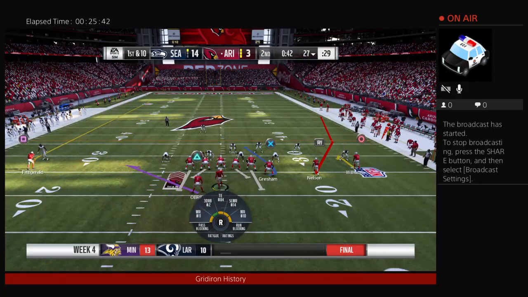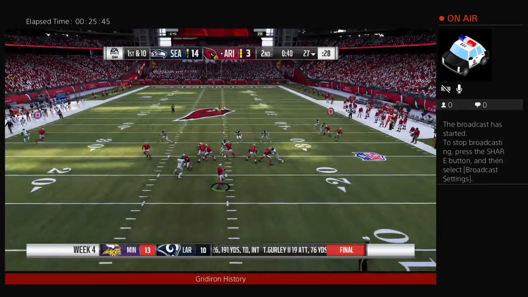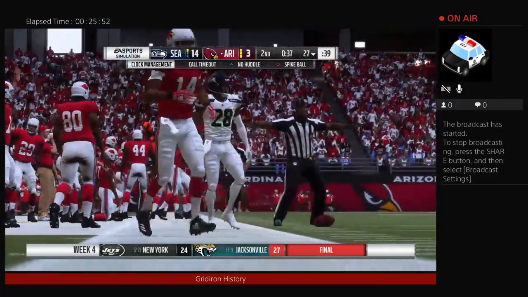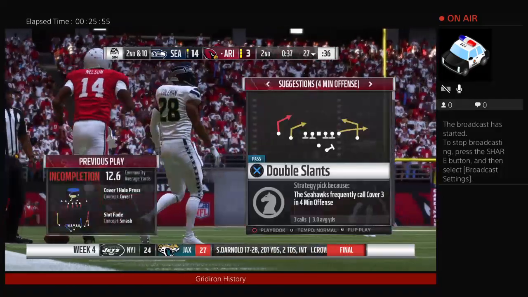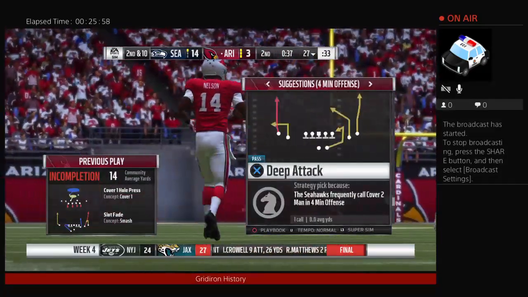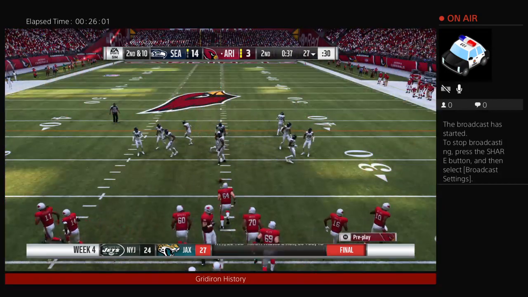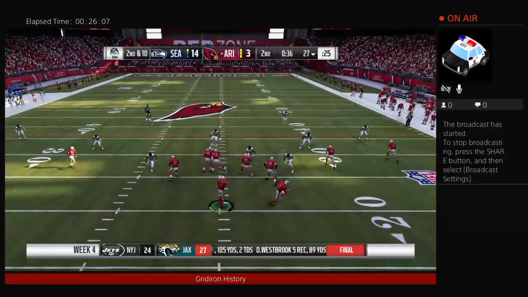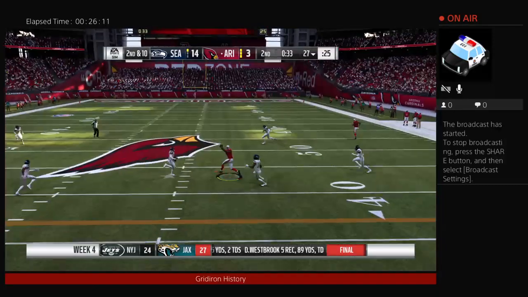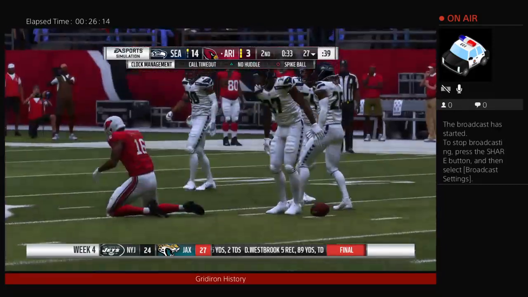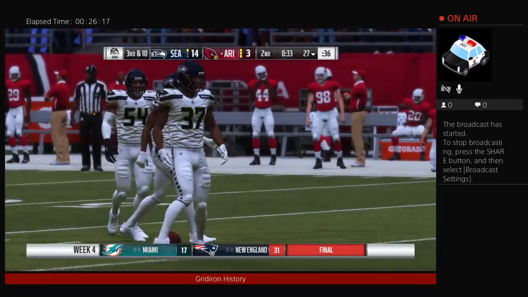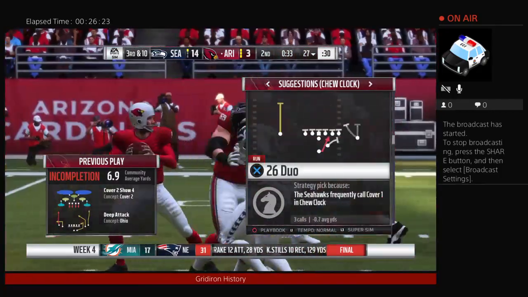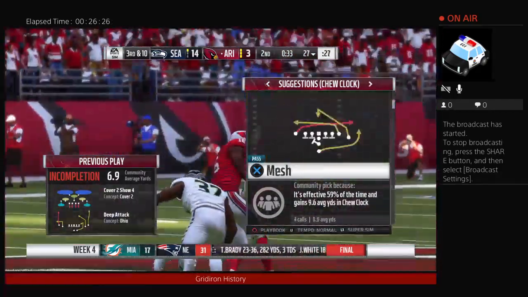Excuse me. No. Oh man, he separated the ball all right. Oh, I'm giving up.